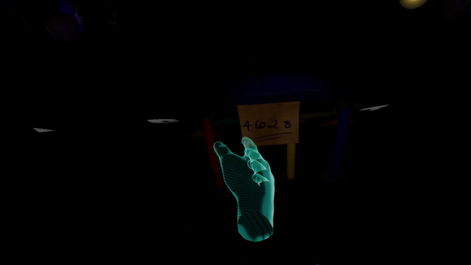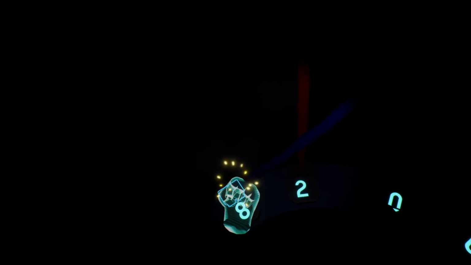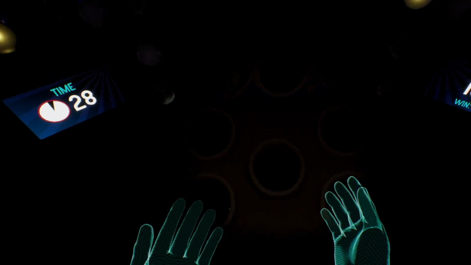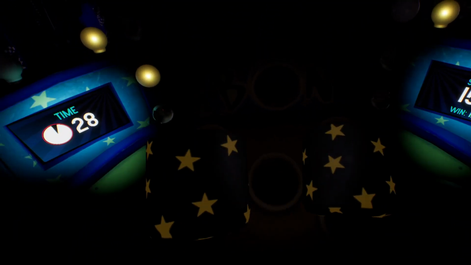Okay, so normally what you have to do is put this in order to get it to fix, but no. To get Bonnie's plush, you have to put the code in backwards. Like that. It'll fix it, and you get the plush. Okay. I got Bonnie's.